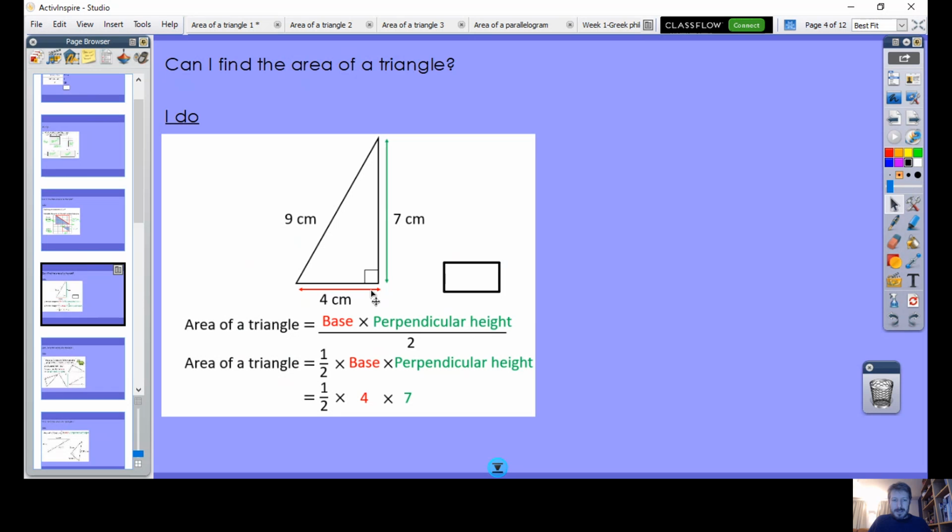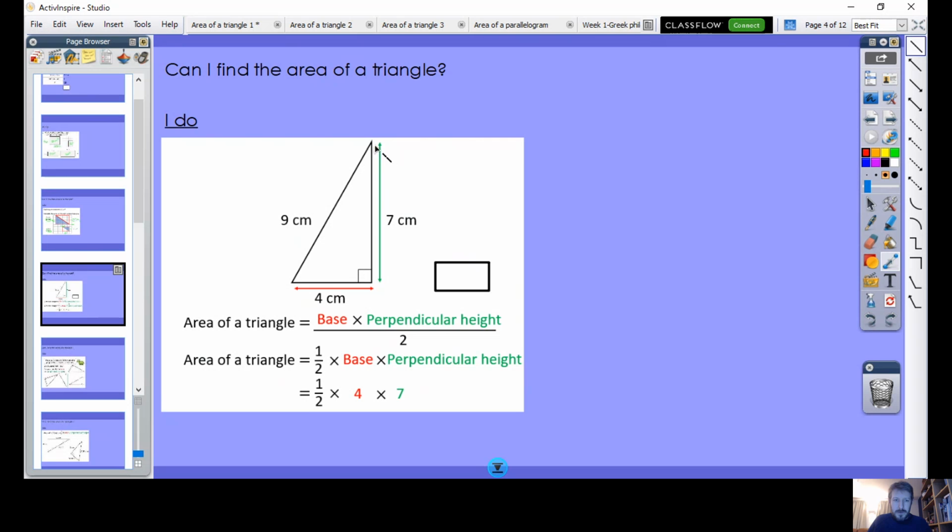So we're doing the base times the height, because if you think about it, with that rectangle that we would draw, the line would come across here, which would still be 4 across there, and the line would come up here, and this height over here would still be 7 as well. So that would be our rectangle, but we're going to skip that step. We're thinking of it without the rectangle now.